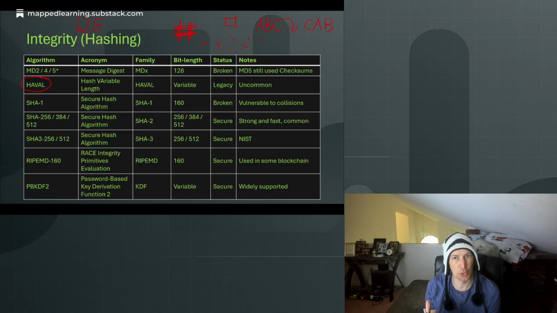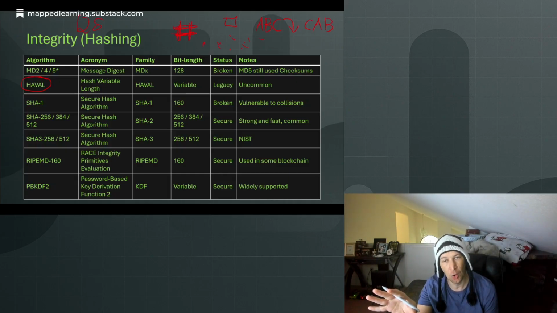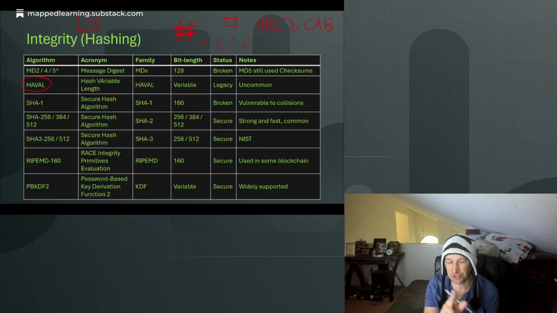And where might you see this? Well, if you've ever downloaded an application from a trusted website, hopefully you're doing it from a trusted website. And yes, I will teach you how to figure out if a website is trusted or not. A lot of times you will see, here is the download link and here is the hash, or you may have seen it as a checksum. Okay, those words are interchangeable. Hash and checksum mean the same thing. And you might see it as a series of numbers and letters, and that is 99% of the time how hashes are represented.